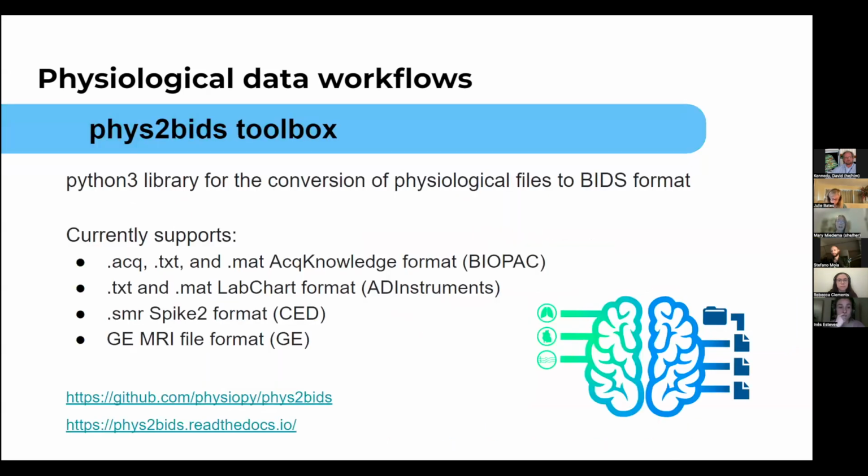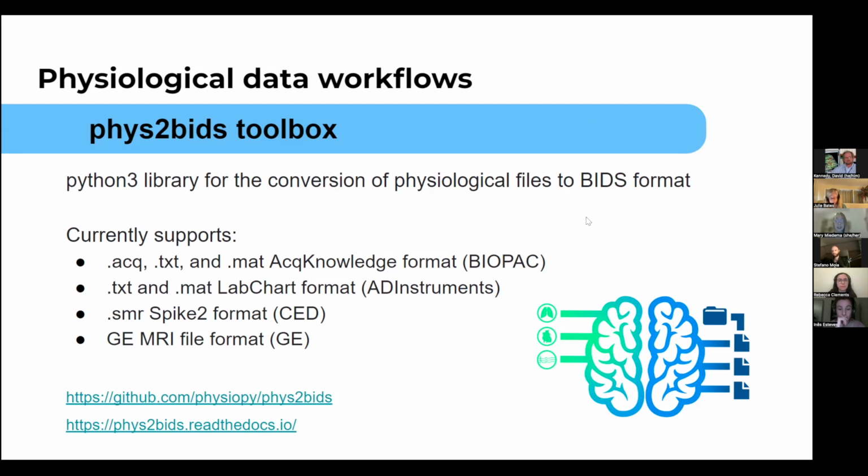And Physiopy has developed its own toolbox, Phys2Bids, to help people convert their raw physiological files into this greater BIDS format. We support a number of the most commonly used formats for physiological data. There are different third-party hardware and software acquisition systems, namely BioPac and AD Instruments, that we support. We also support some physiological data recorded directly by the scanner. One area that we're looking to expand into is Siemens data recordings as well.